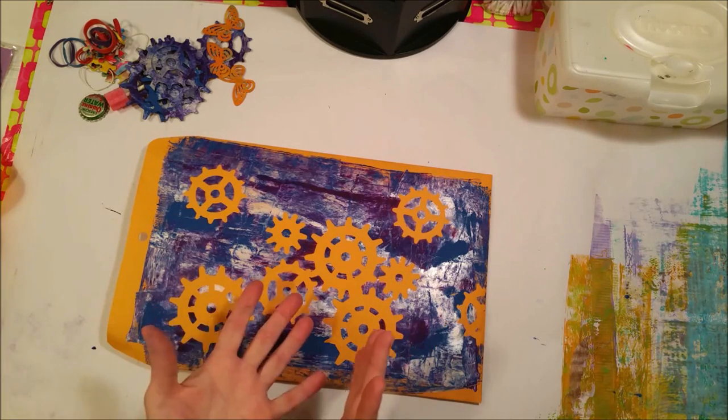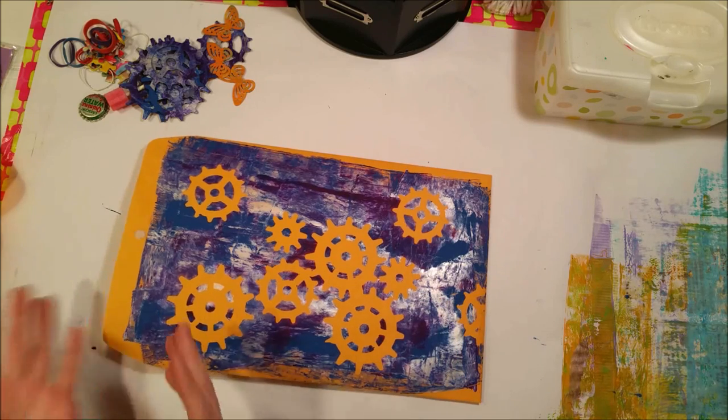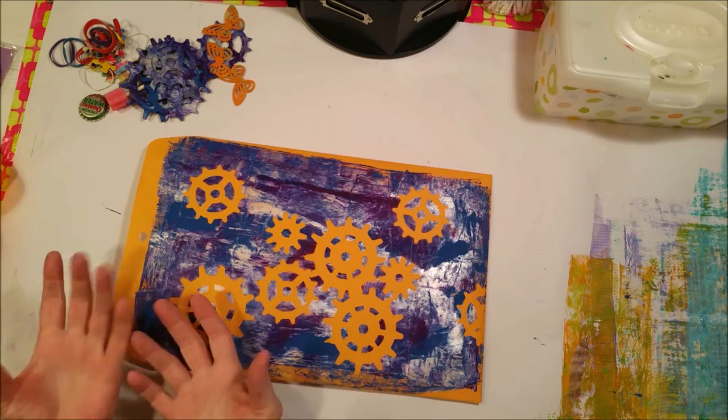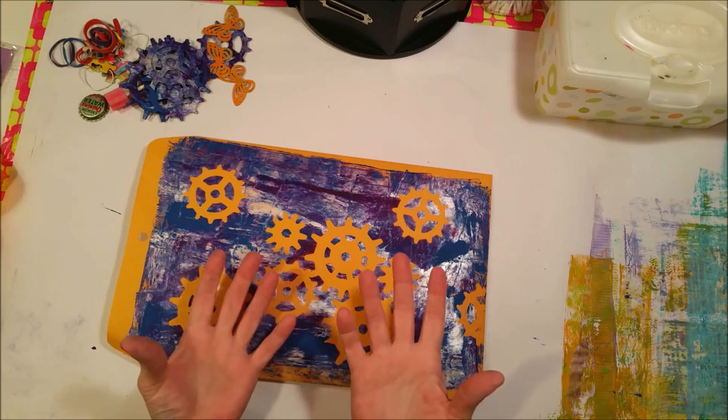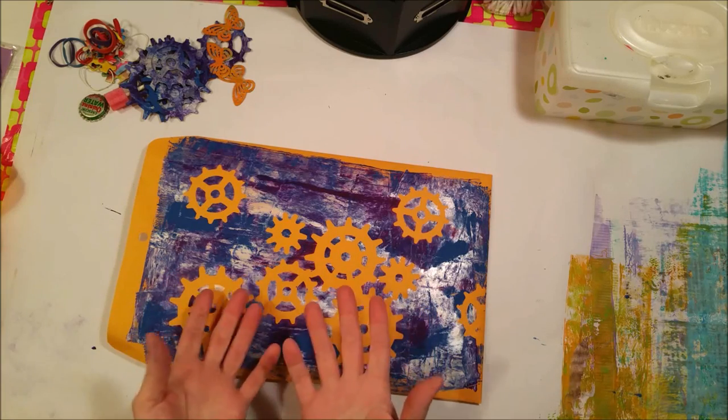Let me know your stories with your Gelli Plate. Do you own the original Gelli Plate, or have you made your own? What was your experience? Did you do it differently? If you haven't made one yet, do you plan on making one? If you have any questions, let me know.